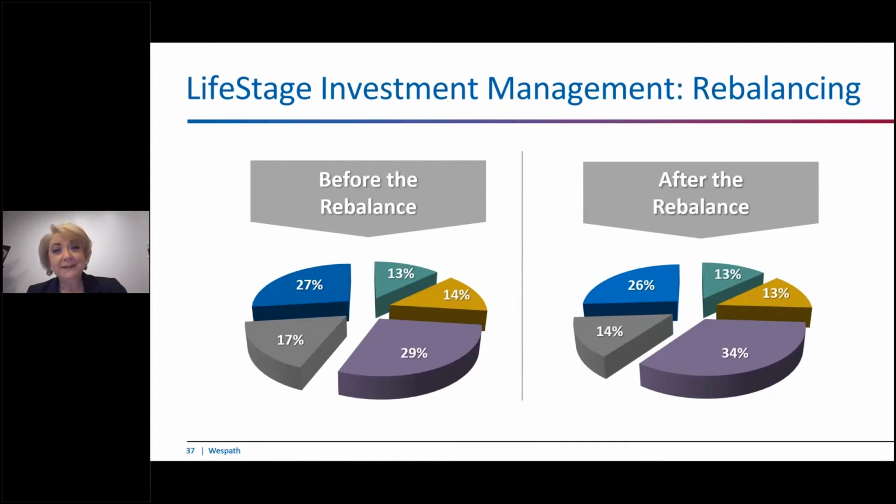I actually am in this myself, in the same plan as you are, and I love this. Even though I know about these, it's one thing that I don't have to worry about. I've got other things to do in my day. I'm sure you do as well. So this is something that I don't have to worry about. And I will say that about 80% of the people who are in the United Methodist Personal Investment Plan are actually in LifeStage Retirement, LifeStage Investment Management. So you're in good company.